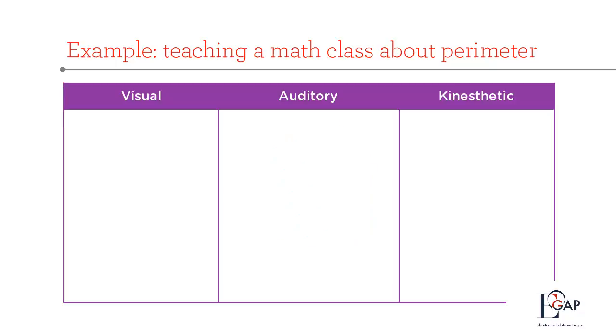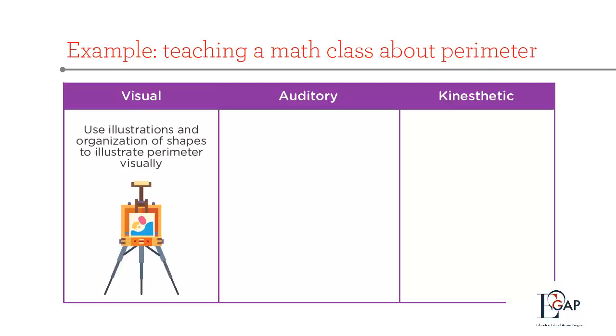There are many possible paths you could have taken when developing this lesson plan. Let's examine just one example for each type. For visual learners, you could instruct your students to draw 5 different four-sided shapes of their choice. Have the students determine the perimeter of each shape in centimeters. Then instruct the students to cut out their shapes and arrange them from smallest perimeter to largest perimeter. This will help visual learners grasp the concept of perimeter in actual measurements as well as in visual forms.